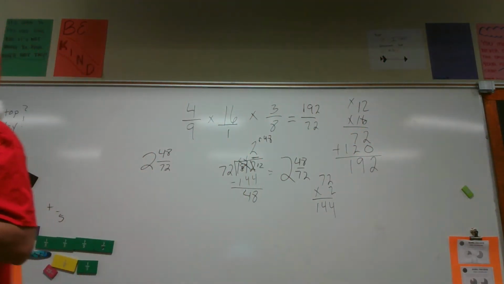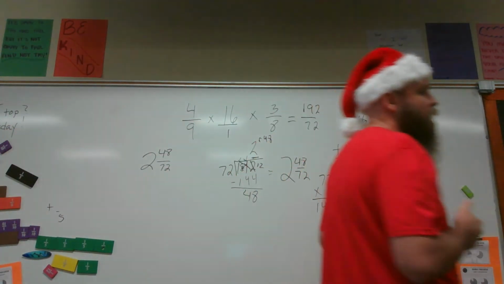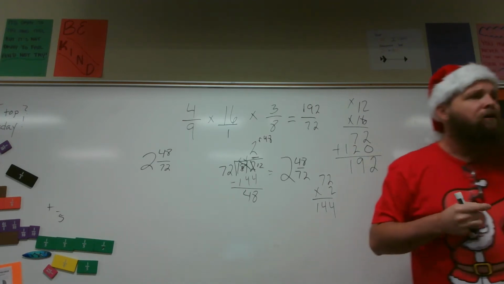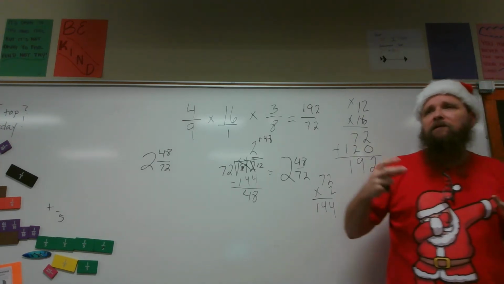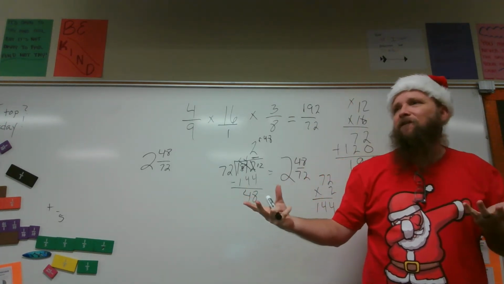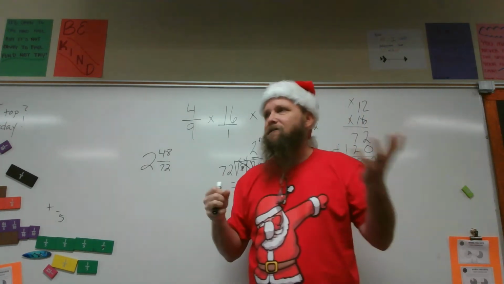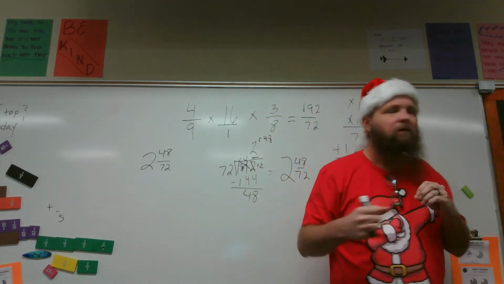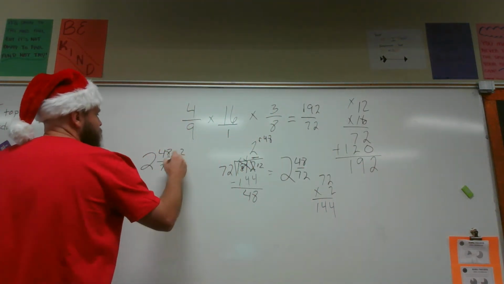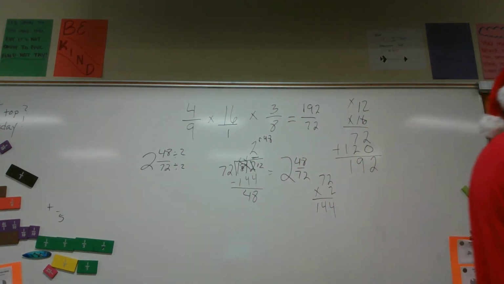I only simplify the fraction. I do not, and I mean do not, simplify the whole number. Because if I had $2 and then 50 pennies, I'm going to simplify the 50 pennies into 2 quarters, so 50 cents. I'm not going to simplify the dollars, so I don't simplify my whole numbers. So I can divide both my numerator and denominator by 2.